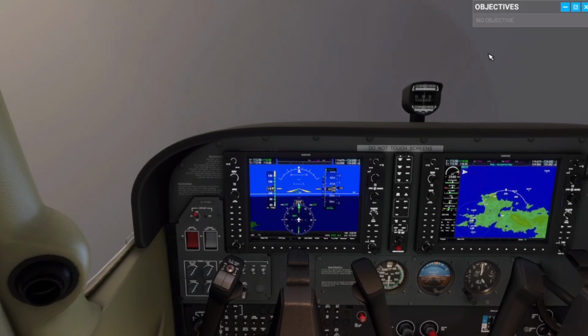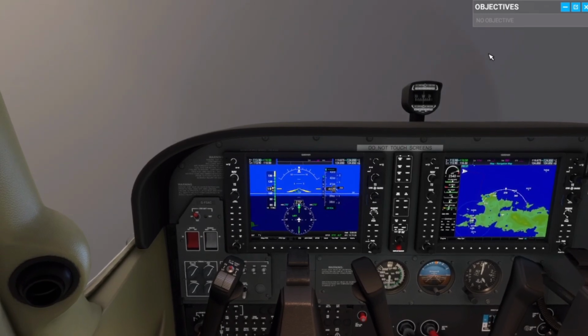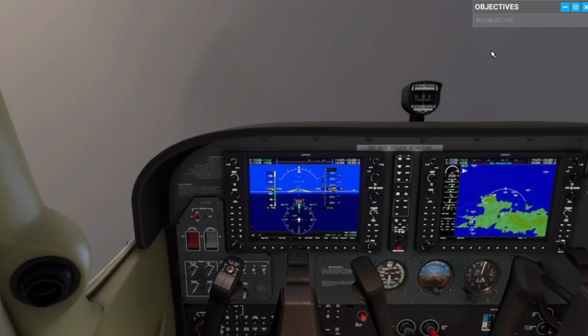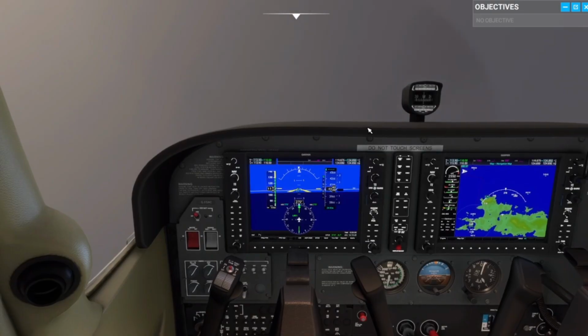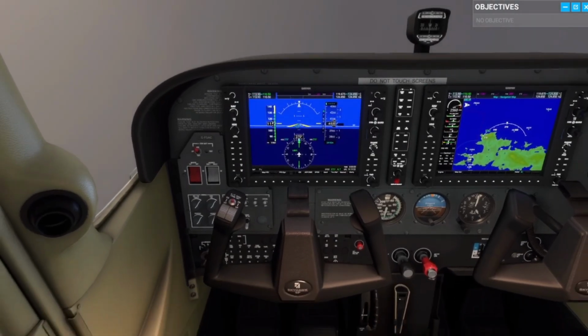The HSI shows us the direction our nose is pointing, called our heading. Headings are measured in degrees, with east being 090, south 180, west 270, and north 360. Currently we're heading west. That's 270 degrees.